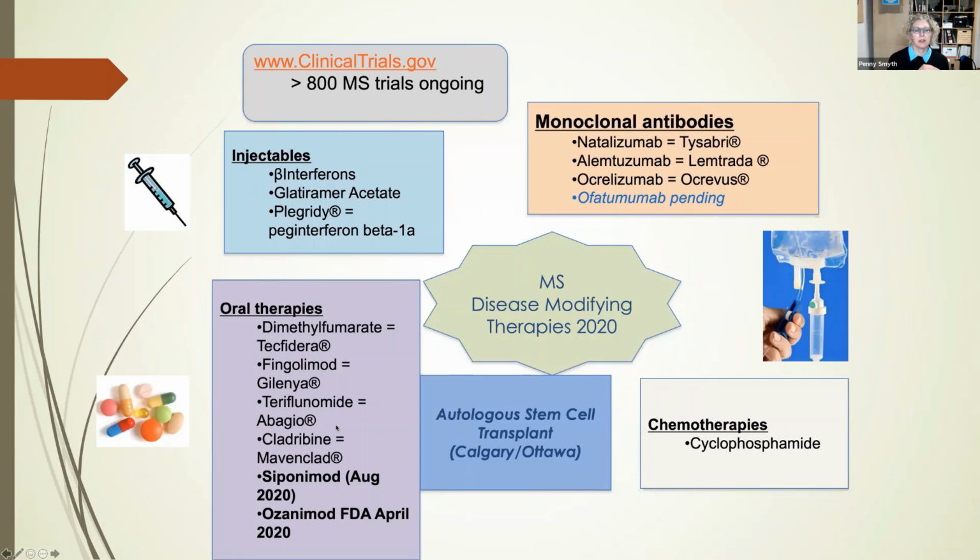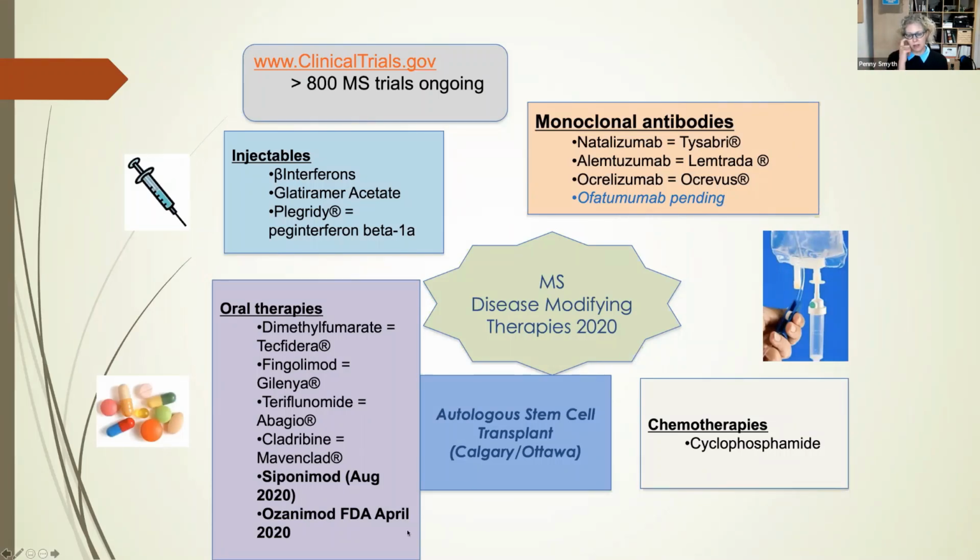And some of these are therapies that you take all the time to try and prevent relapses from happening. And some of them are more episodic, or what we call resetting therapies, where you take them for a period of time and then it sort of resets the immune system for a while to try and settle disease activity. And those are attractive to people for different kinds of reasons. So we often switch until we find the right match.